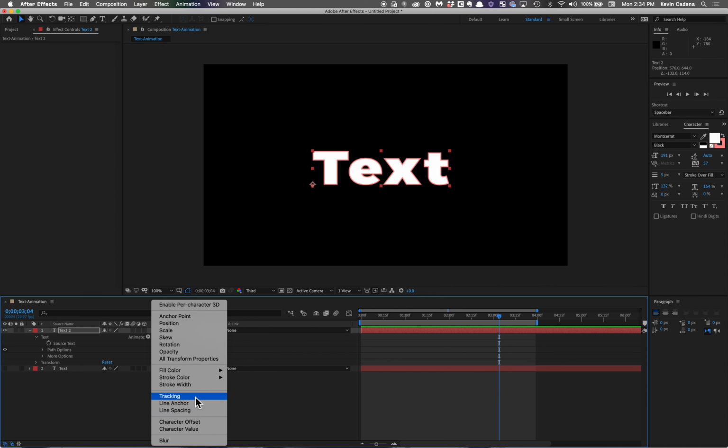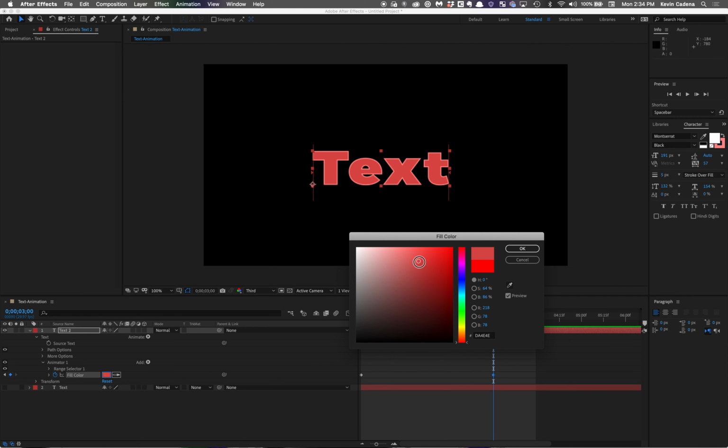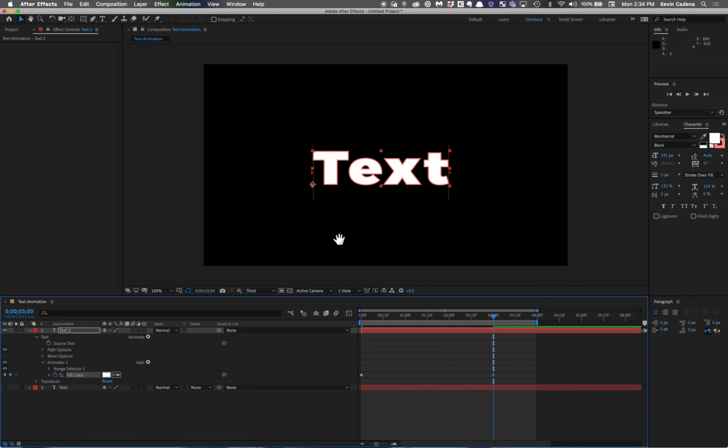the text itself. And so, for example, I'm going to maybe do just fill color because I think that's pretty easy. And so what it'll do is, now you'll see that the color has turned to red, right? And I could, for example, maybe change the fill color over time. So I'm going to make a keyframe. And then by the end of this, which I'm going to do maybe 3 seconds, I'm going to have the color maybe be white. And so now I have this property of the text that's being changed over time.